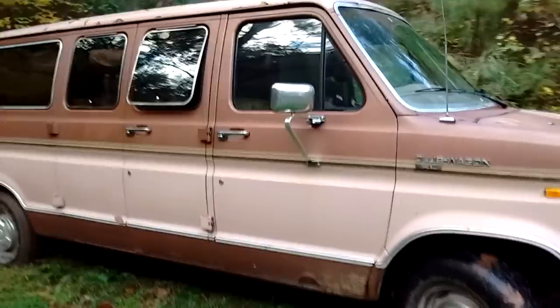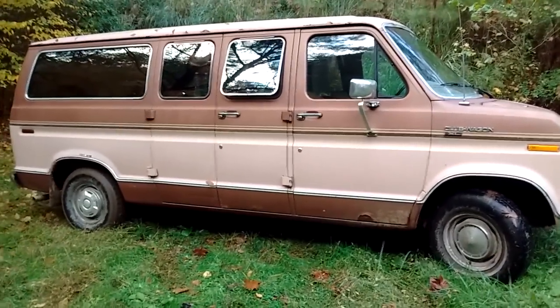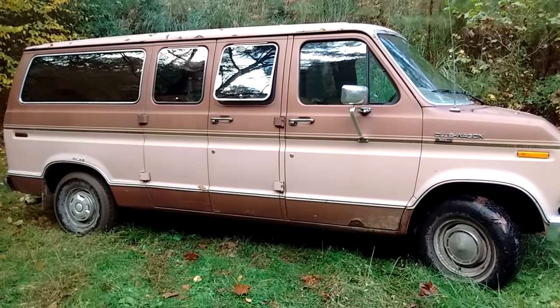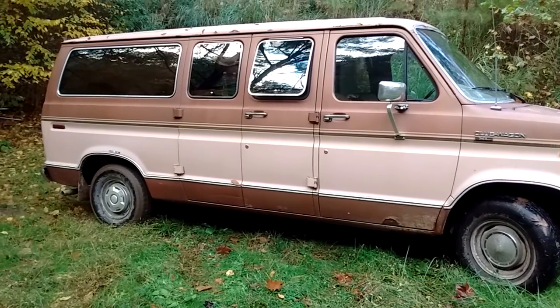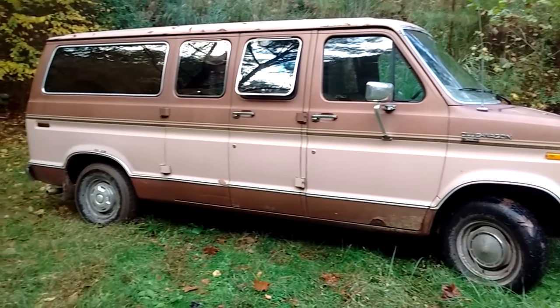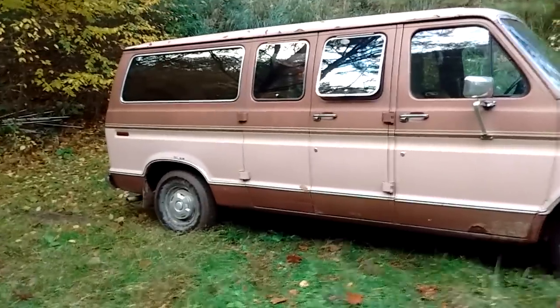When I first got it, I was not really sure what I was going to do with it. All of the wood that I built my garage with was hauled in this van. With the doors shut, it can haul a 12-foot long board. So that's pretty good. A pickup truck can't do that, you know. You have to hang it out of the back.